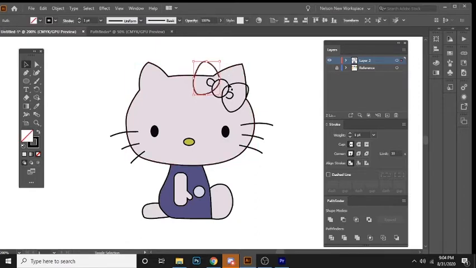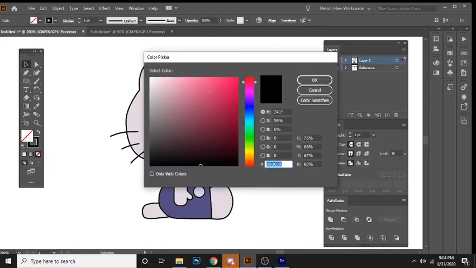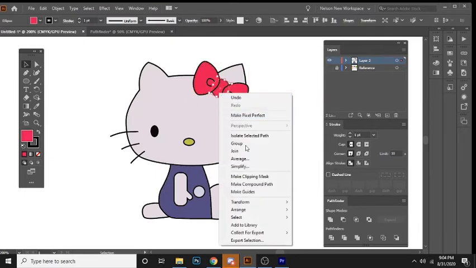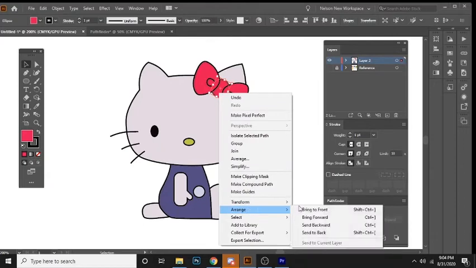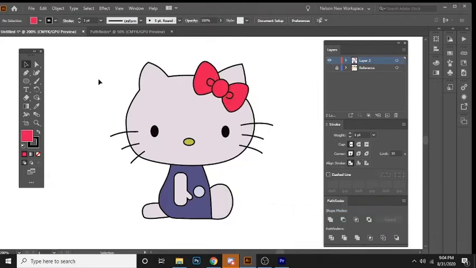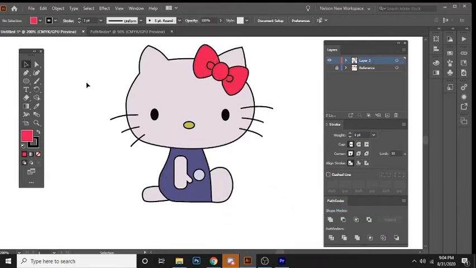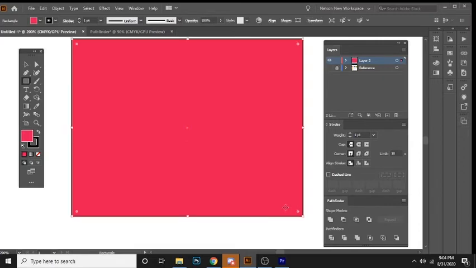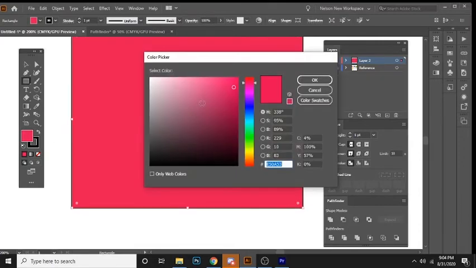So now I need to color the bow in. Arrange, bring to front. Okay, just a few more things here before I finish the video.